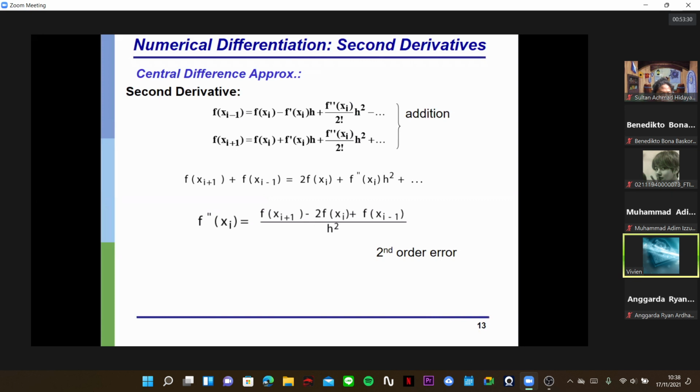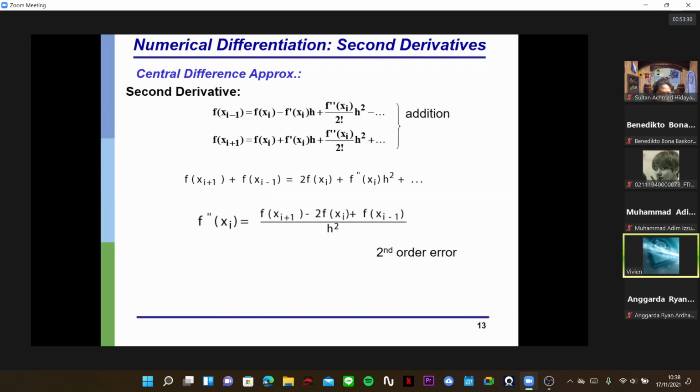Now we will test using the central difference scheme, in which, to find the value at i, which is 0.5, we use the value of x i plus 1, which is 1, and x i minus 1, which is 0. So the first derivative using h of 0.5 equals f1 minus f0 divided by 1 minus 0. The result will be minus 1. We can see that the error will be less than 10%.